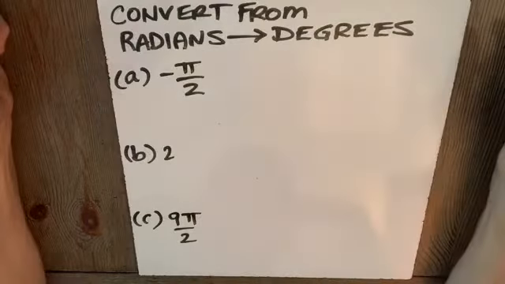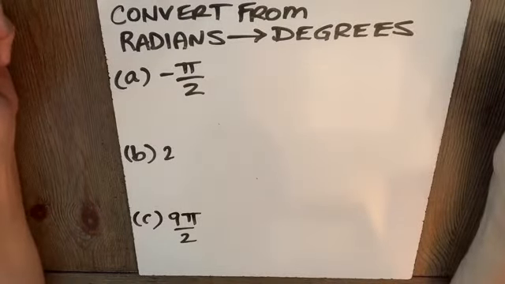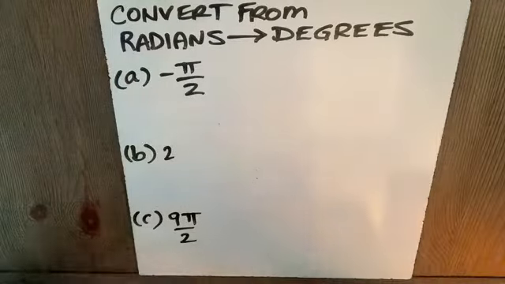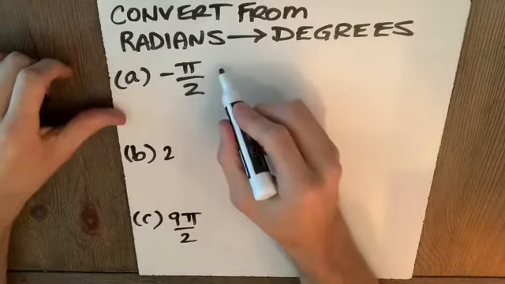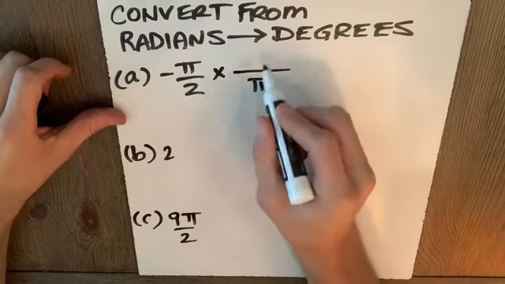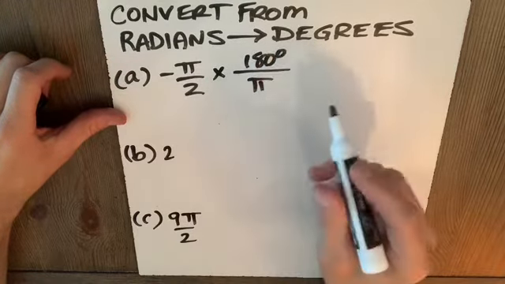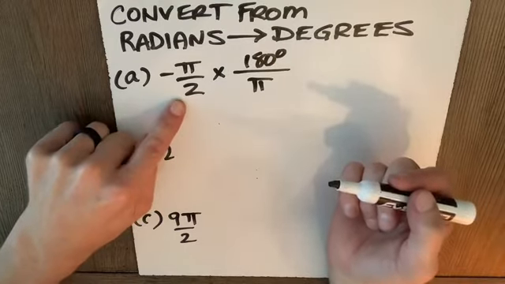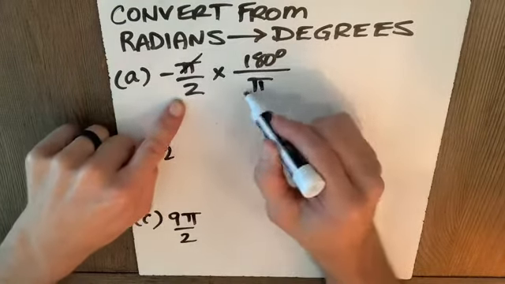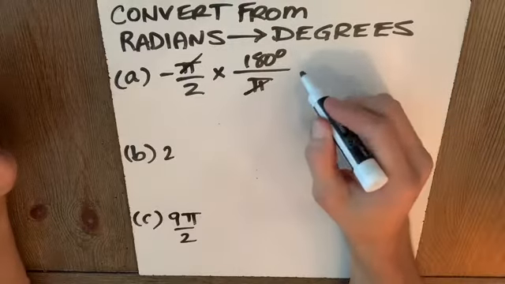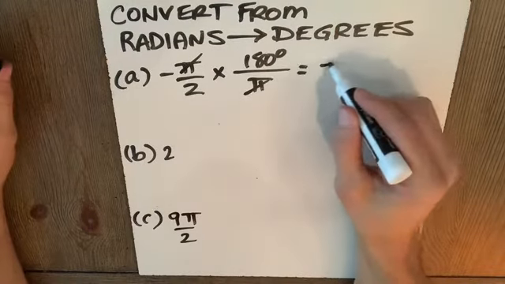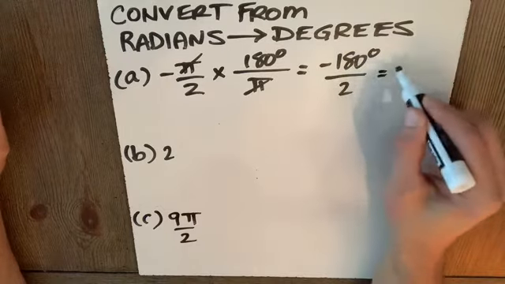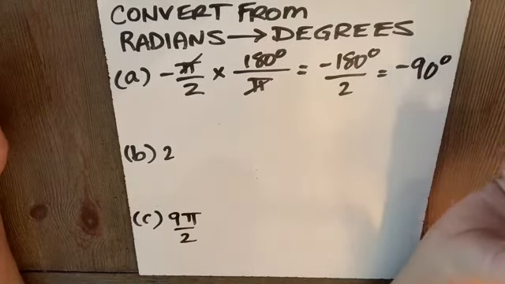In this particular task, my objective is just the opposite, to convert from the given radians to degrees. Well, if I'm given radians, I know my denominator has to match up, pi and 180 degrees. Notice this was unitless. That's what radians are. If you want to write radians, fine, but you don't have to. Pi and pi, that's 3.14, canceling with 3.14, and this will give us negative 180 degrees over 2, which of course is negative 90 degrees.